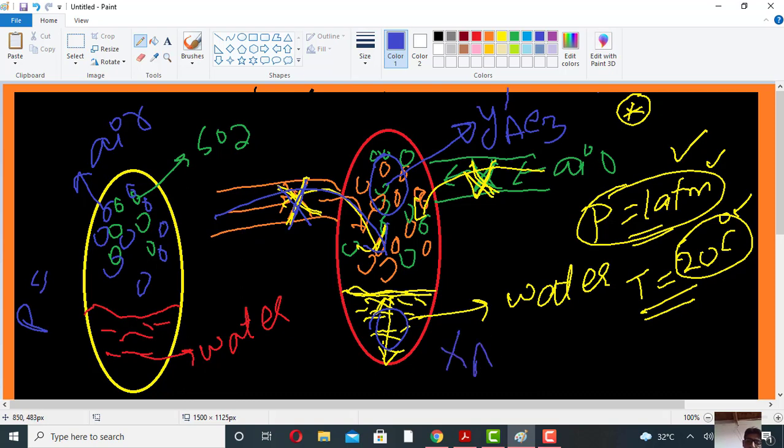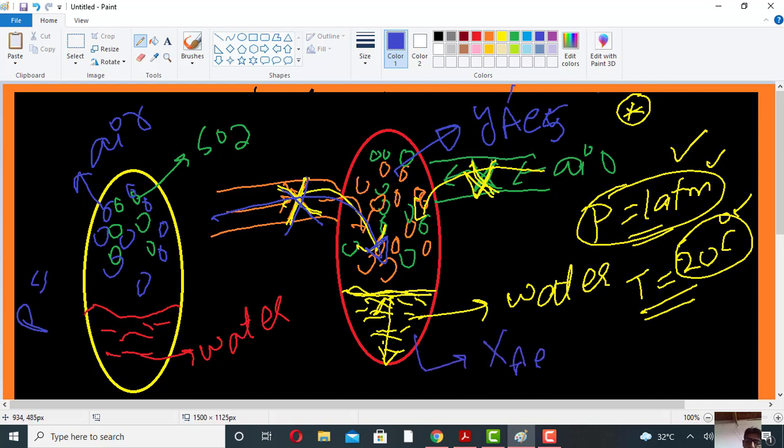In liquid it comes out to XAE3 dash. Again we open the sulfur dioxide valve and enter sulfur dioxide into the system. We close the valve, and when equilibrium is achieved, we measure the concentration of sulfur dioxide in the air above, and it comes out to YAE5. Suppose during experiment number 5 it comes out to YAE5 dash. In the liquid the concentration of sulfur dioxide comes out to XAE5 dash, and so on. You do up to 7 experiments.